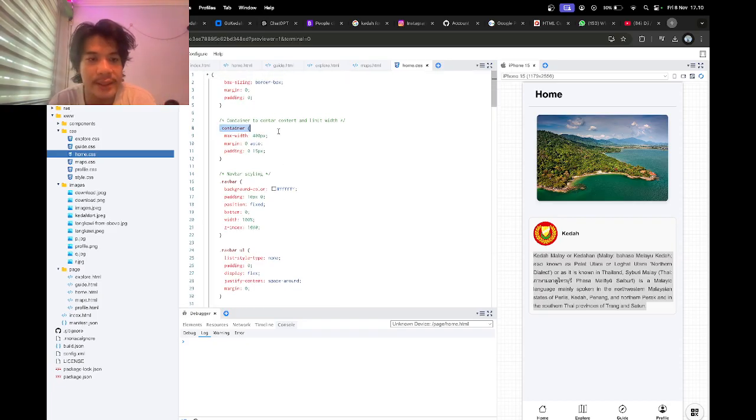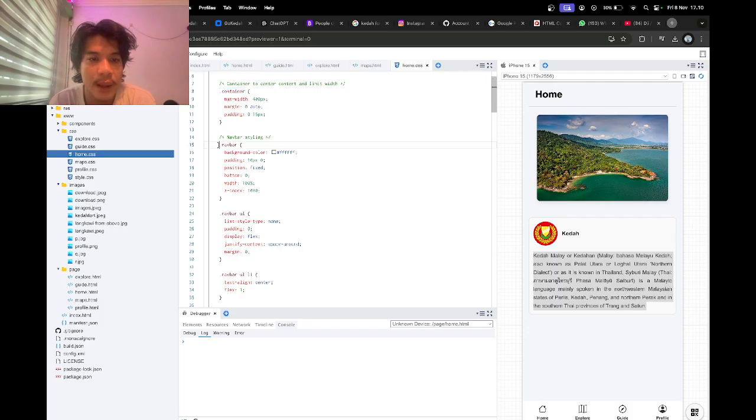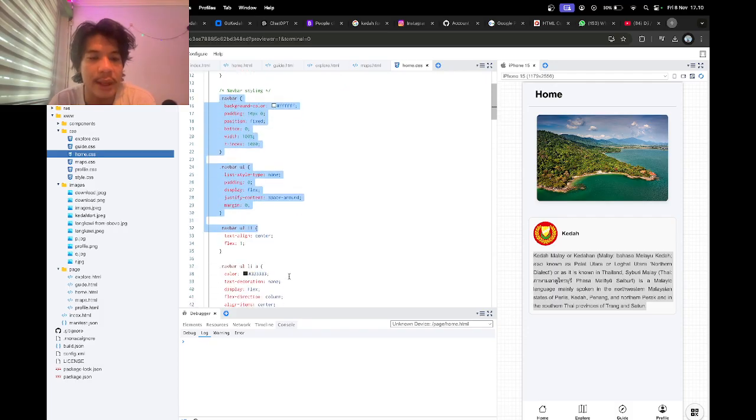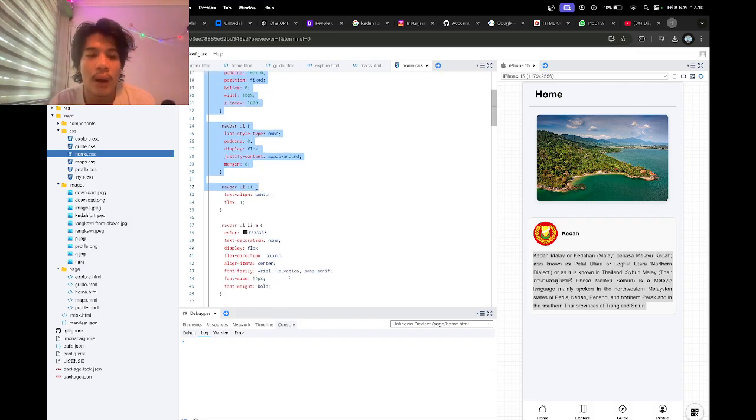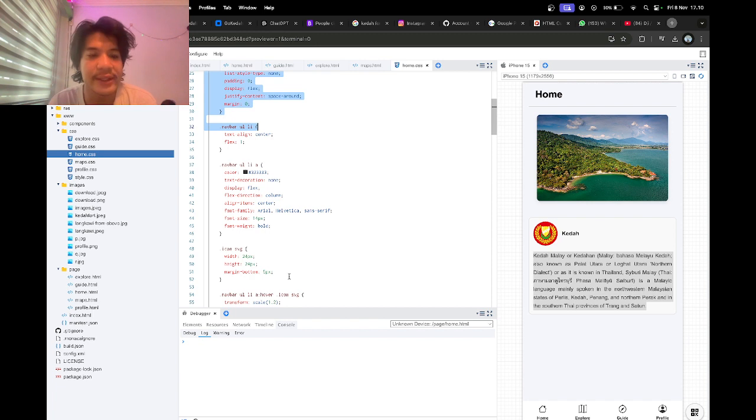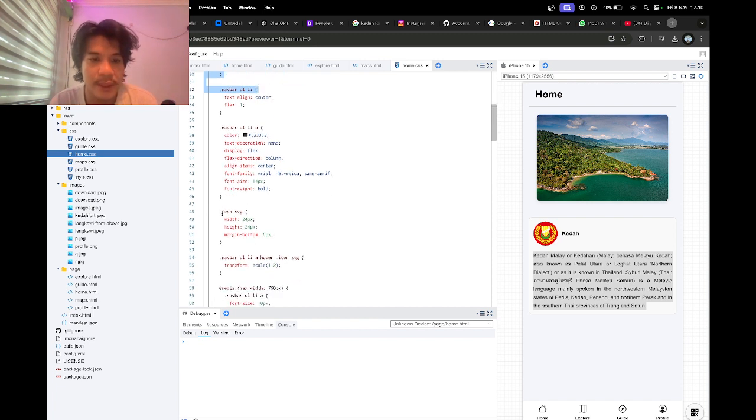I use class in here. Most of the HTML code I use class to make it easier to develop the CSS.